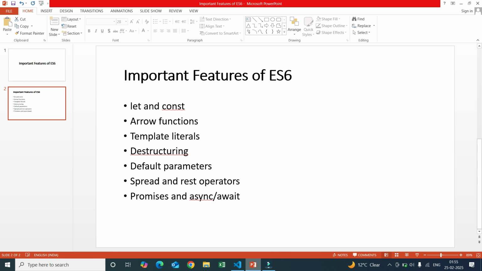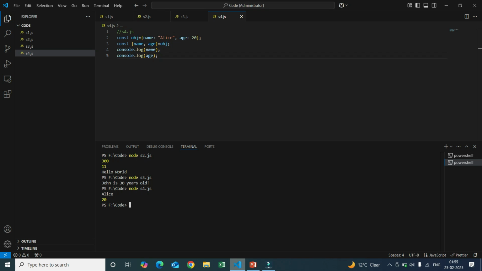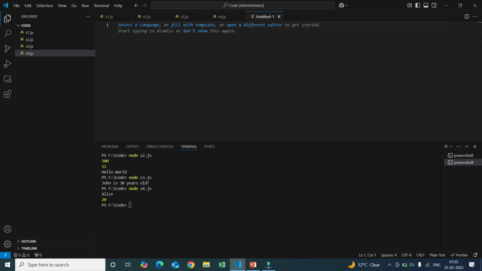The next feature is default parameters. We can provide default parameters. Let us create an arrow function in another file. Let us say this is s5.js.